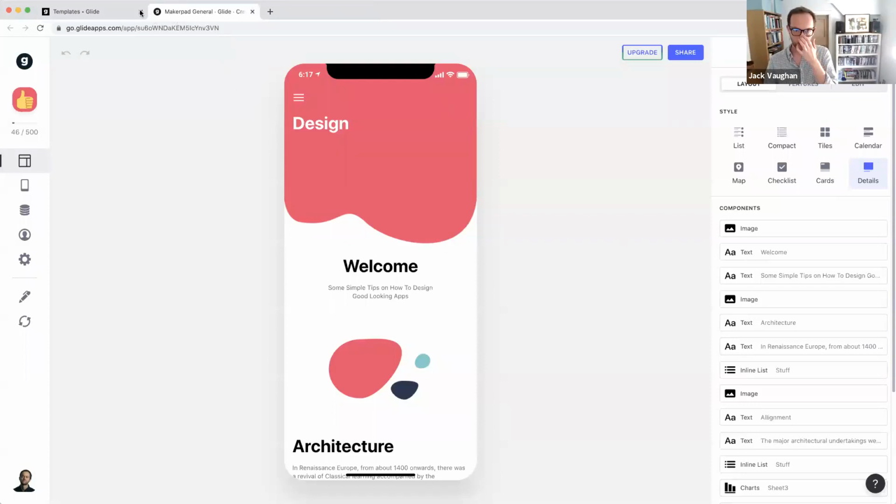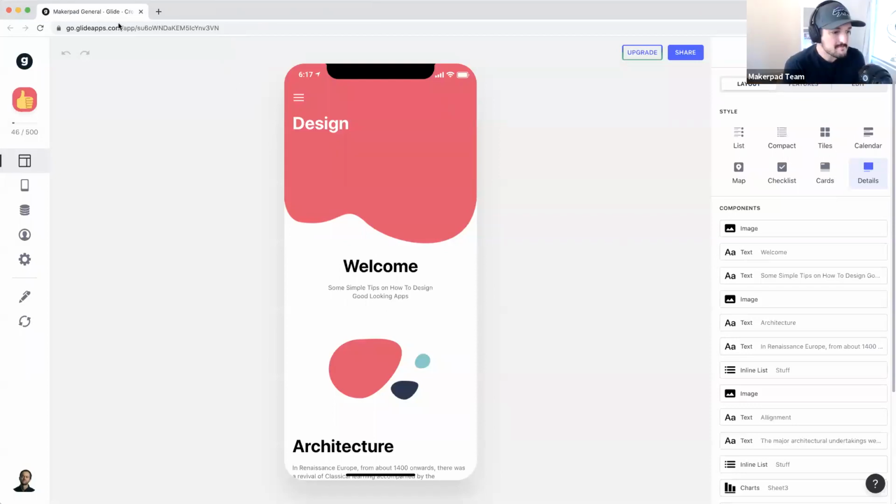Yep. Cool. So this is a really simple app that I put together, just a single screen, and I just wanted to highlight a couple of design tips. For those of you who know Glide, you may not be using all of the components that I mentioned here. Some of the ones that don't get used enough, in my opinion, from the apps that I've seen, are the text component.